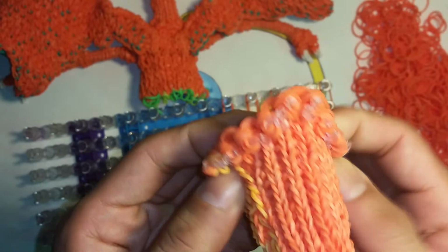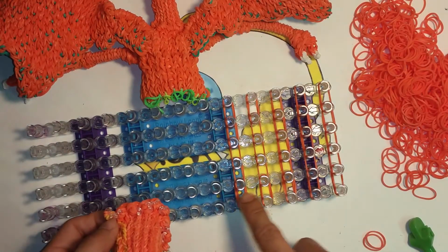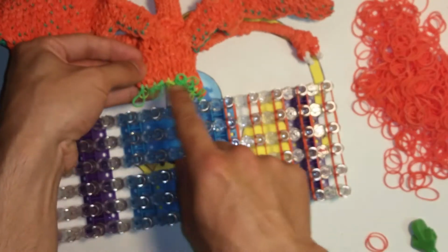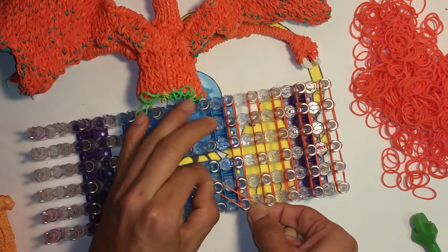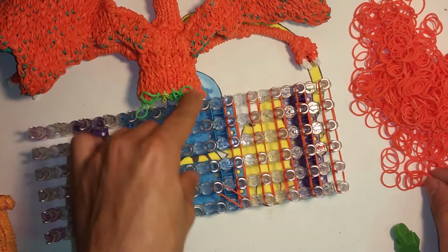So that means half of it is going to go on 5. There should only be 5 on the bottom, but we're going to do 6 on the top because of course there's 6 right here. So instead, right here, we're going to go at an angle, okay? Just to make our 6th one. Now you can go all the way up.